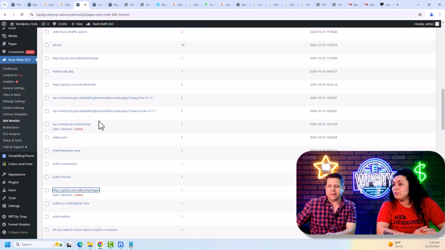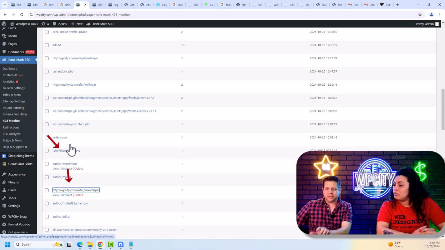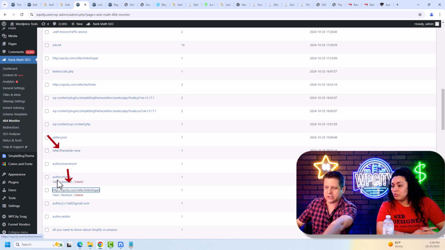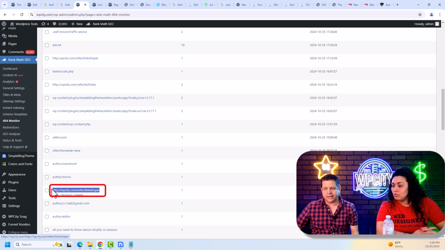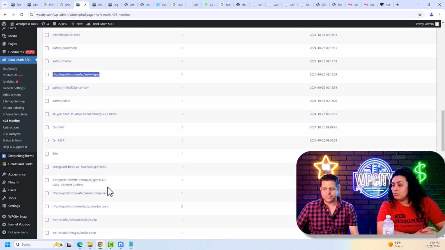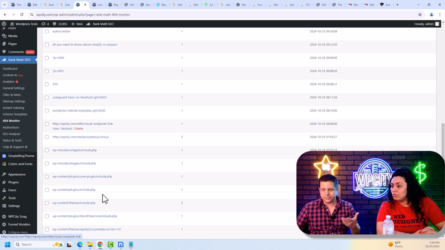So it's probably a bug in RankMath because of the way it works with WordPress. When you have this, it's actually defaulting. So see how this doesn't have WP City, but it puts it in there. You have no WP City. This has WP City, which means it's changing it here. So it is a bug in the program. This is the actual link. But yeah, it's working perfectly. And there's Visual Composer. On and on we go.